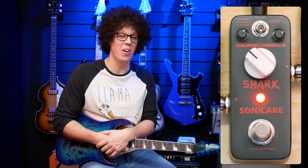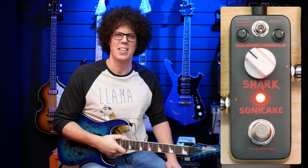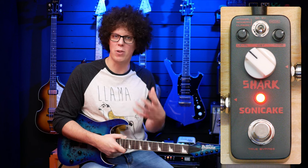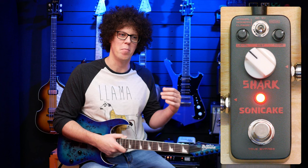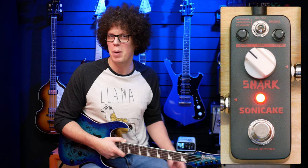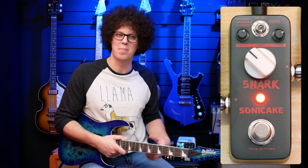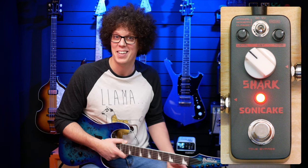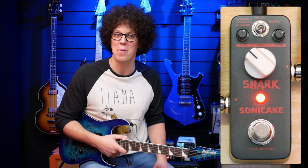I love this pedal. This is not just a great pedal at $35 — this is a great pedal, full stop. This is so much fun, and I was not expecting to have this much fun with it. You know, the more money you spend, you tend to think you've got to get more value out of it, and more expensive pedals must be better. This pedal is not perfect — it's a bit noisy, there's a little bit of shakiness going on. But for $35, I've just had an immense amount of fun making those top five tones.